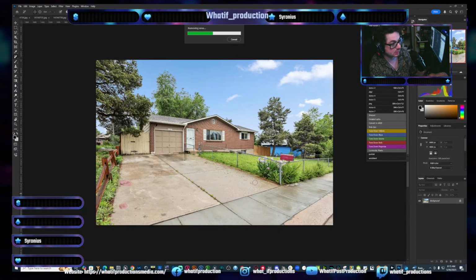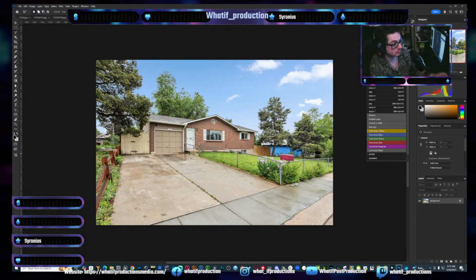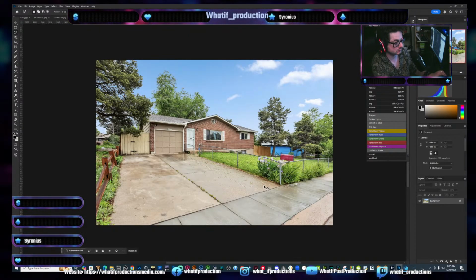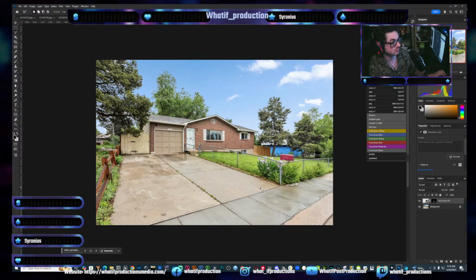Probably go back in, have it clean up some of this driveway stuff here. It's better.